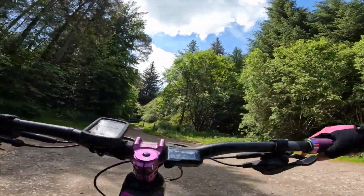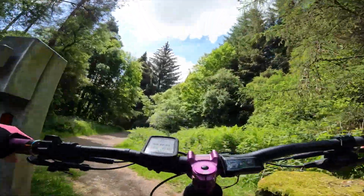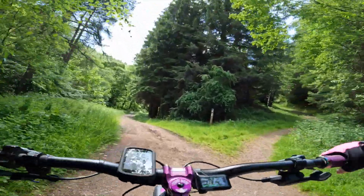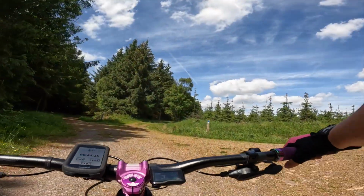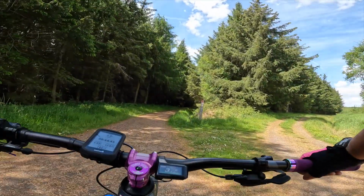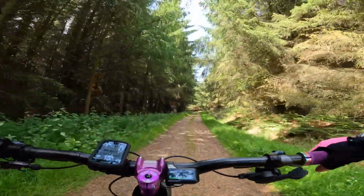So it looks like here we've joined back up with the blue trail again. See the blue and red signs there. So I guess we're going to be on Fire Road now for a bit. Well, in fact, I know we're going to be on Fire Road now until we get to the Red Descent. So on our right, I think that's the blue return. Blue, as I said earlier, is all down Fire Roads. And we're going to keep going on the red here, which again continues on Fire Roads until we get to the Descent.